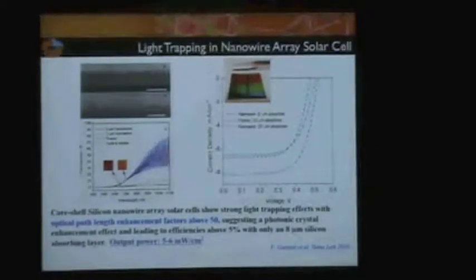And so what the researchers in COINS have done is take a nanowire solar cell and compare it to a planar solar cell, a typical solar cell. Here it's using only an 8 micron absorber, so the thickness beyond these nanowires is only 8 microns, and that's this blue line here. This is current versus voltage. What you want to see is a large current, so you want to be large down here, and then you want to see it extend a good amount into the positive voltage.